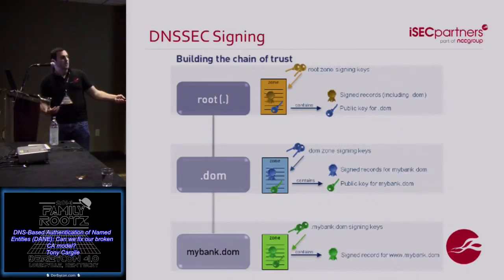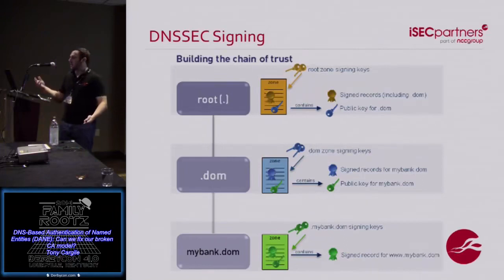Well, how do you know that what .com is sending you is valid? Well, that's signed by the signing key for .com, and then that public key is stored on the root DNS. And then how do you know that that is valid? Well, then it's signed by the root signing key, and then a DNS validator would have the root public key stored on file to pin to. So that's really what creates our chain of trust in DNSSEC. And that's really important to realize later when we go into some other stuff.